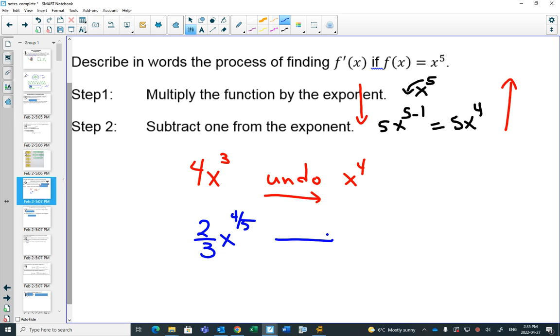So if you had something where the numbers weren't easy, and you had to undo it, you would start by saying, originally, I would have had 1 more on the exponent. Originally, I would have had 9/5. And then if I did the derivative, that 9/5 would come out in front. So to undo multiplying by 9/5, I'm going to have to divide by 9/5, and I still would have this 2/3 in front. Now, 2/3 divided by 9/5, you know how to divide by a fraction. Dividing by a fraction is multiplying by the reciprocal. 2/3 times 5/9.